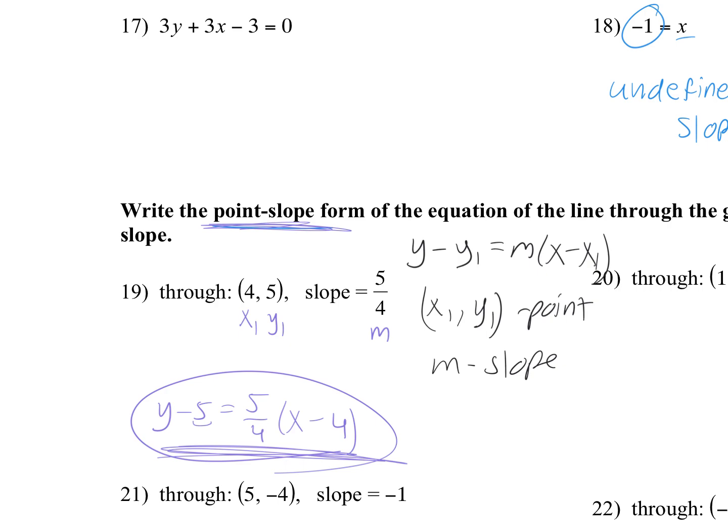Because let's say on a multiple choice, it asks you to find the point slope form of the equation, and you see the slope intercept form as an option, and you pick that one, it's going to be wrong. And you did all that work for nothing, to get the point wrong. Leave it like this. If it says point slope, you need to leave it in point slope form.